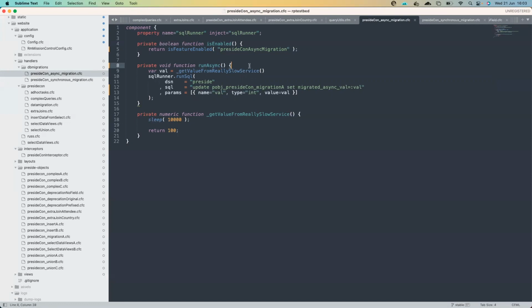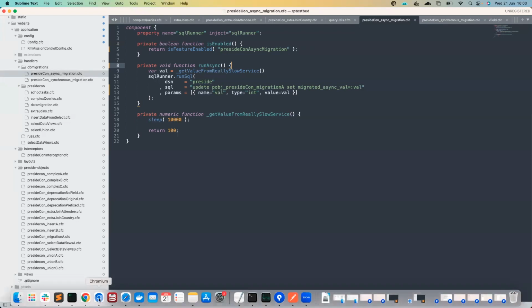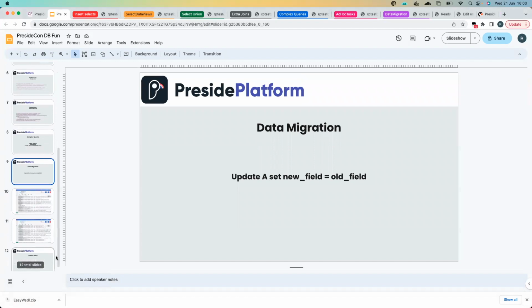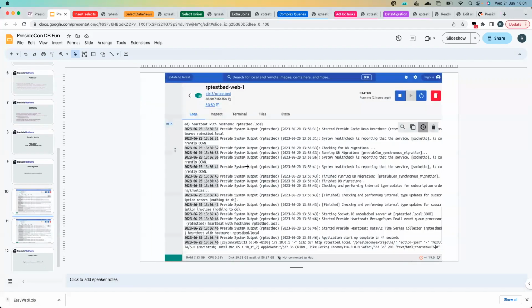Trying to think if there's anything else I was going to show you on these other than the results. I don't think so. I was going to run this in Docker, but with Zoom on and recording, that's probably going to be too slow. So I did some screenshots of what the results are when you reload the site. The first one is with a synchronous migration.